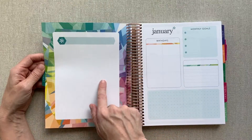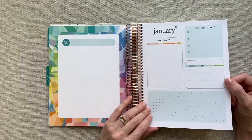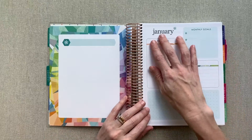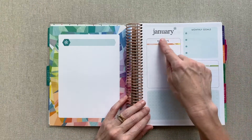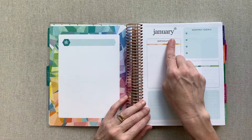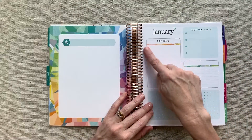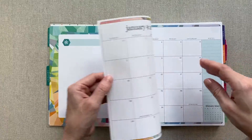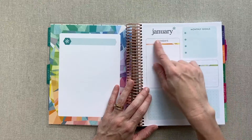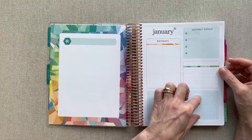In the neutral version, it is a dot grid page. The neutral version is a little bit different — there are a couple of changes besides the colors, and that's laid out in my Life Planner videos linked below. Then you have your January setup: four hexagons for your monthly goals, and a big birthdays box which people are repurposing for all different things. You can use washi tape, stickers, labels, and repurpose this box. Everybody has a different system, so if you want to repurpose this box, that's so easy to do. I love how this box was left blank so it's up to us to choose what to use it for.